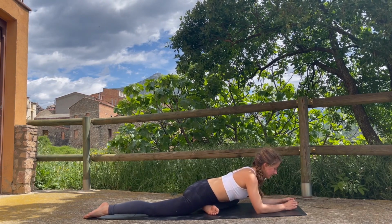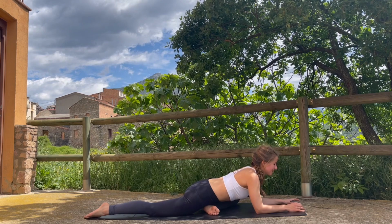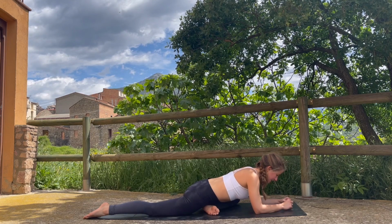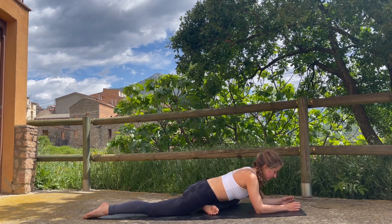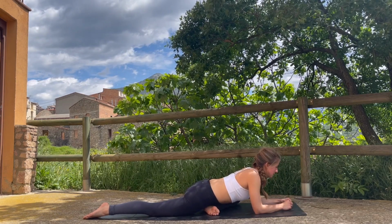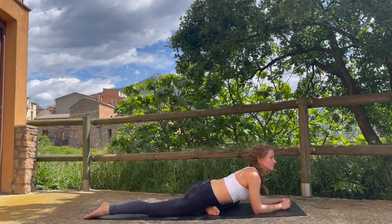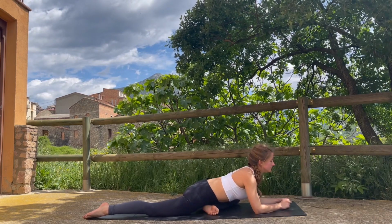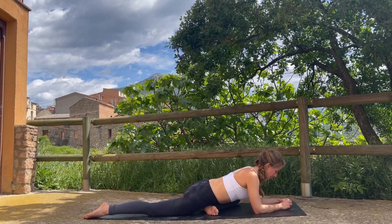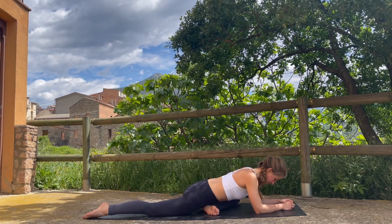So wherever you are, the idea is to really try to soften and to relax all the muscles. So as if you are on ice and you are just melting down into the ground. Hopefully enjoying this stretch. You can add a little movement in the pigeon pose, going to the left, to the right. Let's stay in the pigeon pose for three more breaths, three more cycles of breaths.